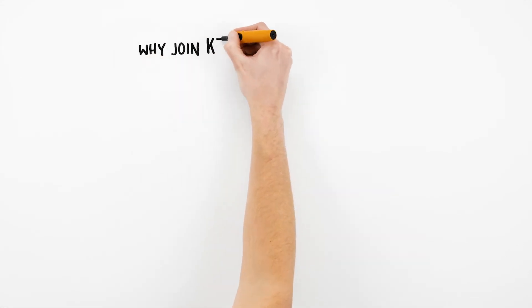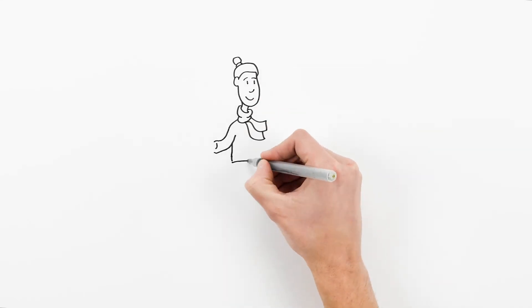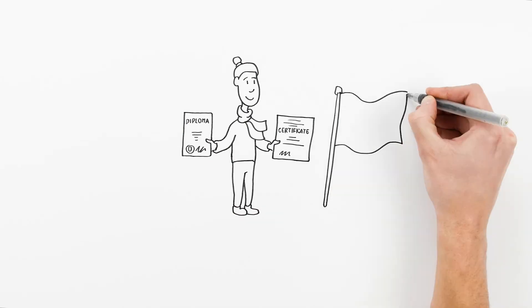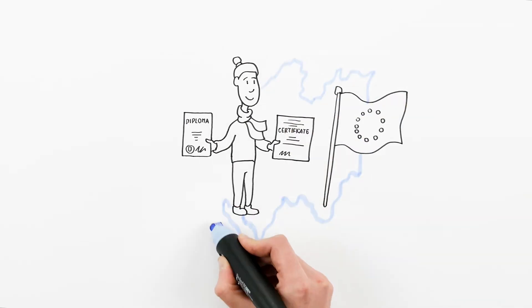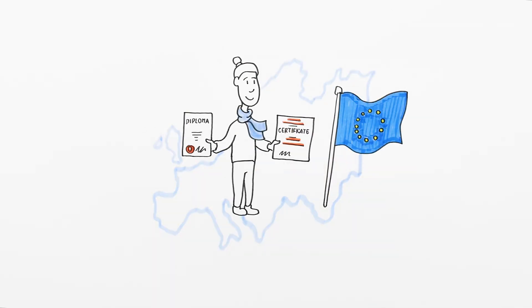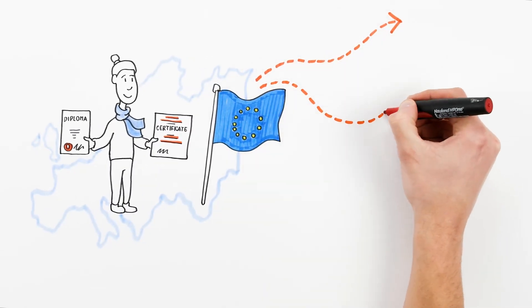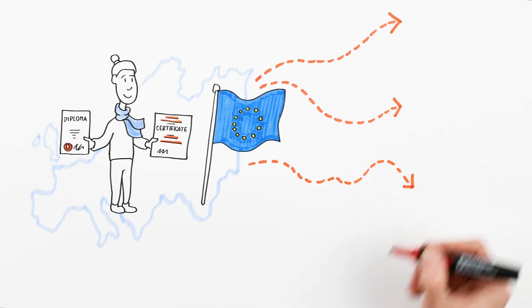Why join Kaunas University of Technology in Lithuania? With a KTU Architects Diploma and a certificate from the Lithuanian Chamber of Architects, you will be able to practice as an architect throughout the European Union. And it does not stop there. Our graduates work not only in the EU, but also in India, Japan, the United Arab Emirates and other countries.